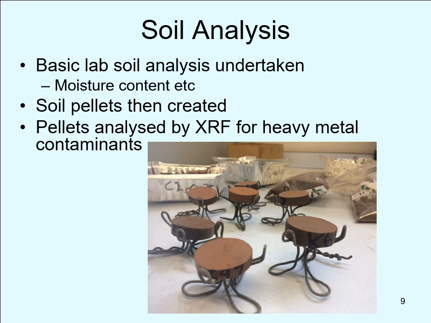Once they've collected the samples, we've dried them, sieved them, and then you put it through this sort of 10-ton mangle thing to create these soil pellets, which is what you can see here, with the different numbers representing different sample locations. So they've been dried again, I think, in the oven, which is why they're on those little metal plinths. And then you analyse these soil pellets through the portable XRF, or you can do it in the field or in the lab, for whatever elements you want to characterize.